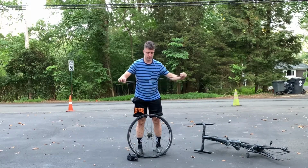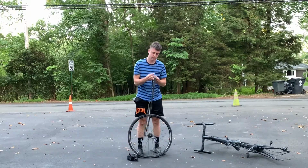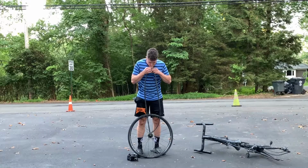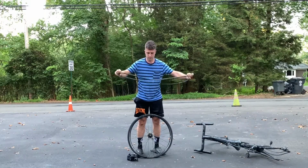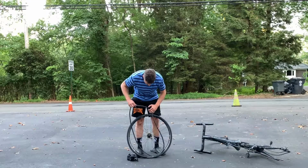But I'm going to use CO2 for this flat. So I put a little air in with my mouth. It's kind of gross, but the truth is you're going to be able to tuck the inner tube much better when the inner tube has a bit of a shape to it versus putting it in there completely flat. So I get a little bit of air in there. I make sure the inner tube isn't sticking to itself, and I drop it into the well of the tire.